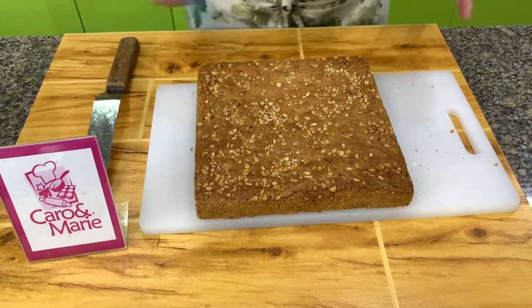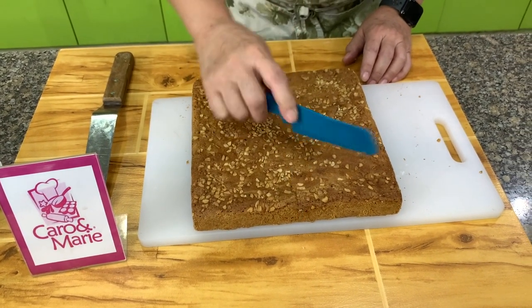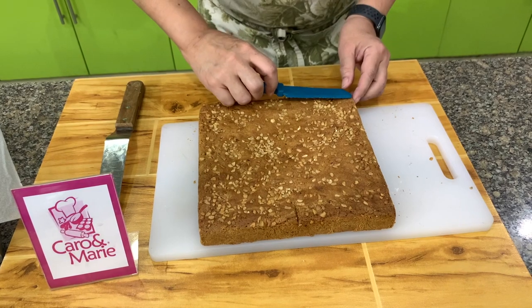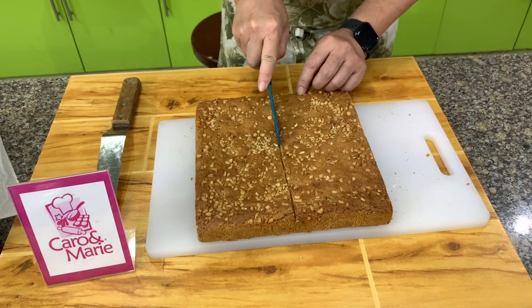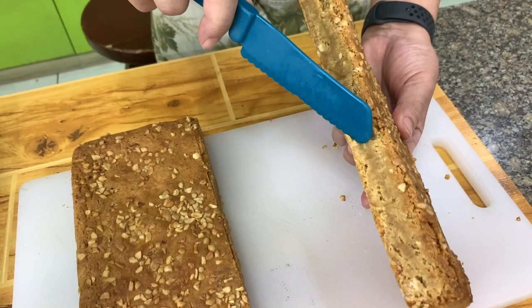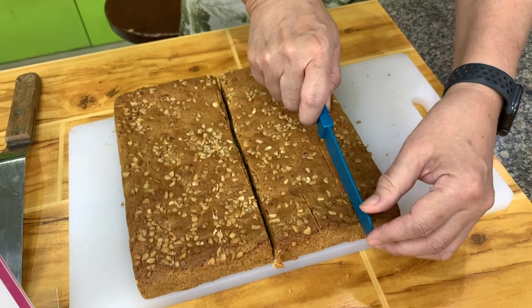Right, and then you divide it into any size that you want. If you notice, I'm using a plastic knife. I like the plastic knife because it does not stick. We will score this first. Okay. See, it's very moist inside. This is because of the glucose.